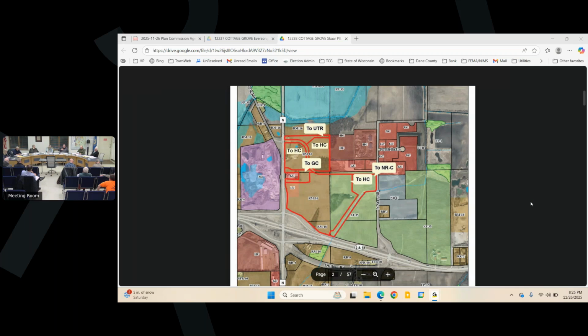So at some point, a comment was made that the proposed lot lines might shift around, depending upon who your buyer might be. Yeah, and like lots 3 and 4, or 4 and 5, 6 and 7 may become one, one bigger user. Then they just do a CSM to erase those lot lines. Happens all the time. Or if he needs a little smaller. Sometimes he needs bigger, sometimes you don't. Most of the time you don't.